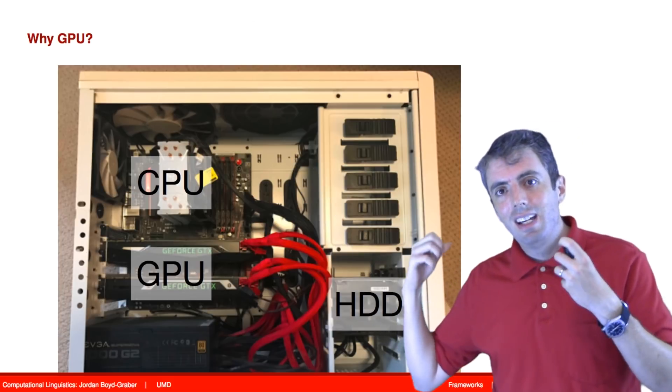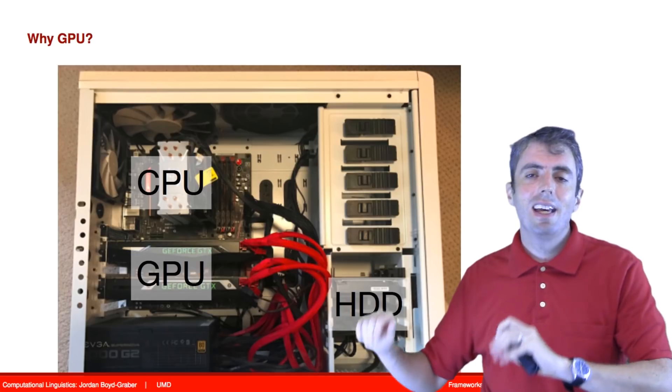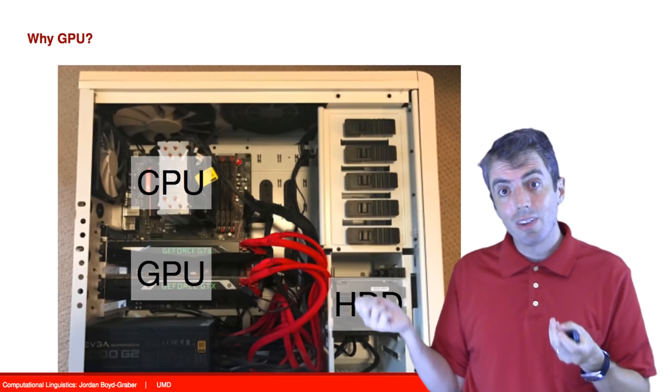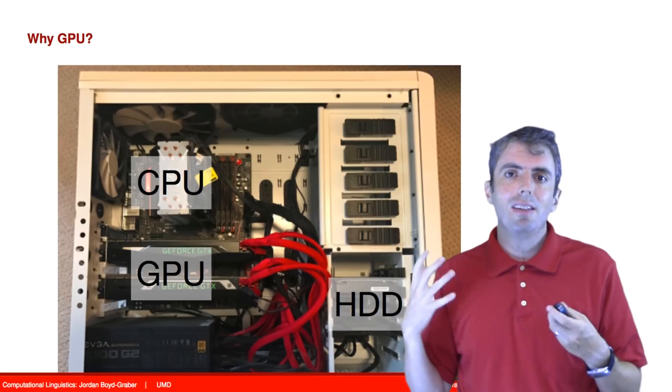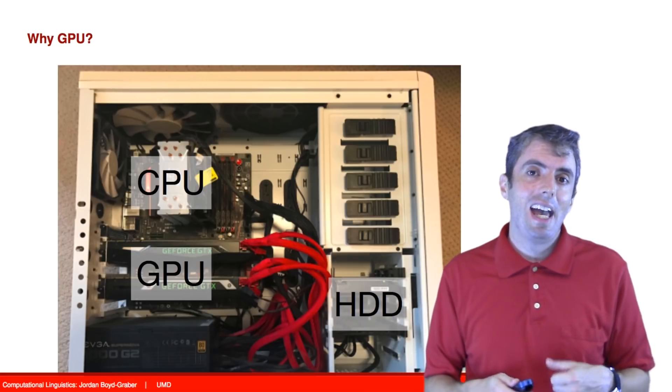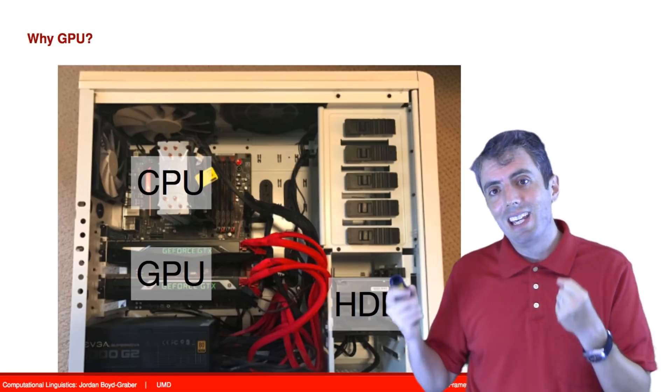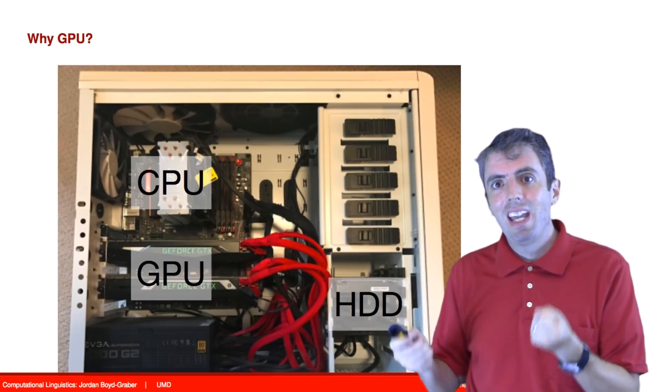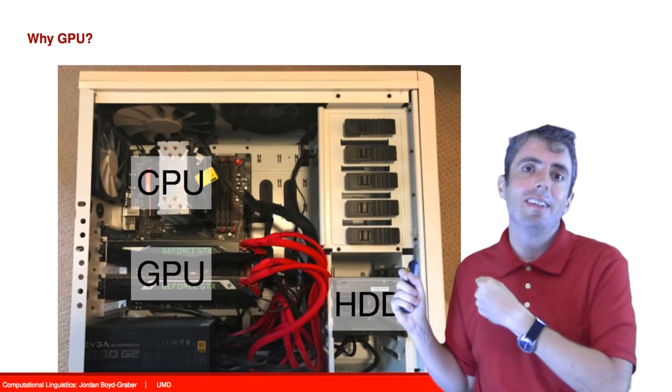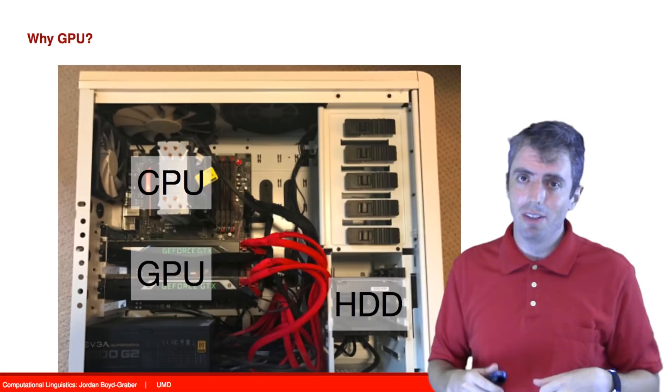The CPU is designed to do many different things. It's very versatile, very flexible, but as a result, it's much slower than the GPU. And the GPU is where you can do deep learning computations a lot faster. But the GPU is far less flexible. And as a result, you need to have specialized algorithms to get data and computation on the GPU. Frameworks let you do this.